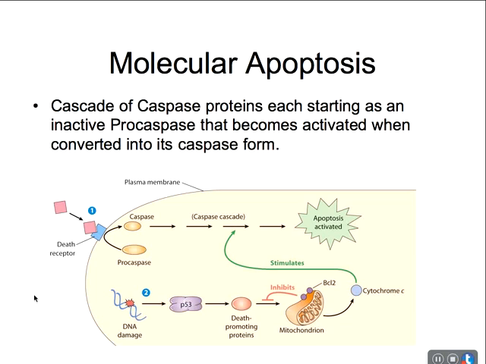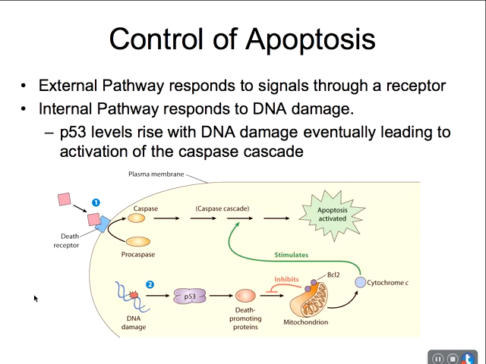Development: death ligands are released during development. That's how the finger webbing cells go through apoptosis. There's this release of that ligand that kills off all of the cells in that area. So this is normal. The death receptors function during development. They function during normal infection control, including some cancer ability. They'll recognize cancer sometimes and cause that beginning of apoptosis. The other possibility, I've got that on the next slide, so let me put that here. So the external pathway here, responding to external signals, can trigger apoptosis through this caspase cascade, responding to signals from the environment.